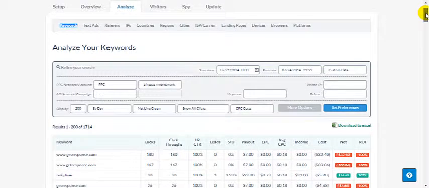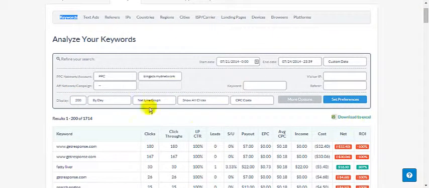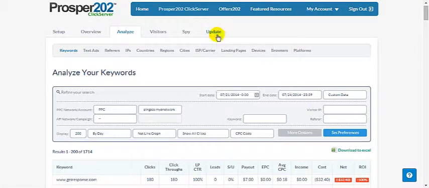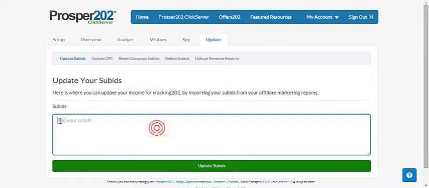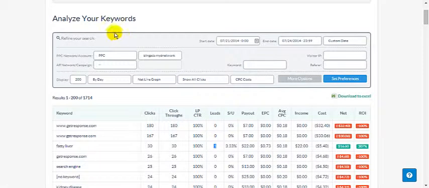So in keywords, it shows us all of our keywords for all of our campaigns, along with the conversions. So these conversions are from the updates, sub IDs that we've updated already. And once you update the sub IDs right here, it shows up in all your stats.